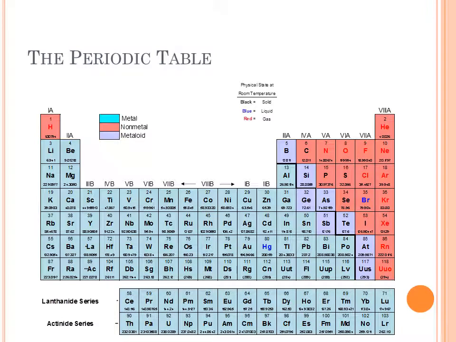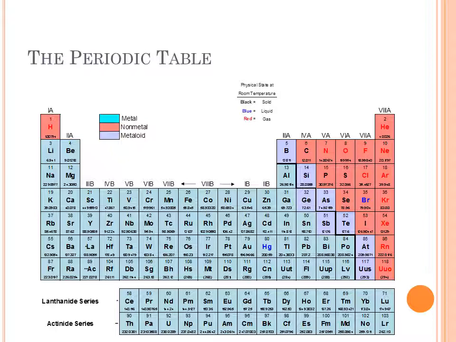Here is a version of the periodic table that is color-coded for metals, nonmetals, metalloids, as well as the state of the element at room temperature or 25 degrees Celsius. Notice all those shaded in that blue there are metals, where those in purple are metalloids, where many think hypothetically element 117 will end up being a metalloid, but that's somewhat of a subjective argument. Those that are in the red are the nonmetals, and so you can see the division there.